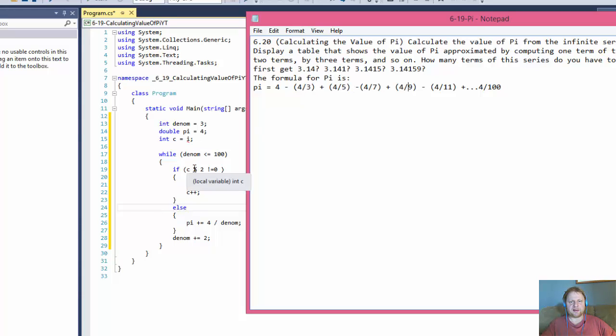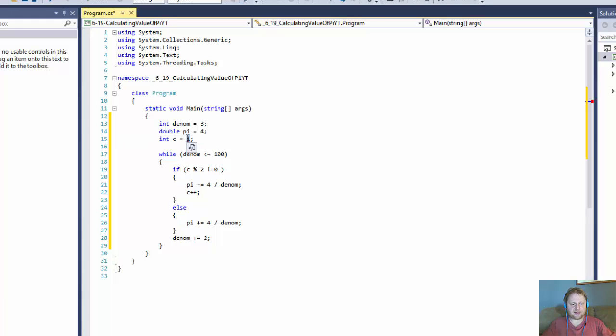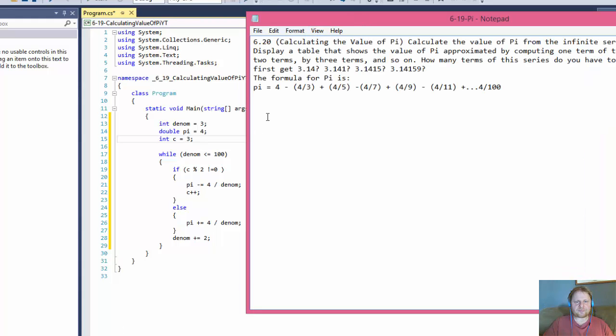So it goes over here. The second time it comes over here, our denominator is 5 now, because we increased it by 2. 3 plus 2 is 5. It comes over here. Our c, remember, we increased it here, now equals 2. We started with 3. Actually, over here I get some error. I will simply start with 3 like that, so it's easier to understand. So now it equals 4, which is an even number, so we'll go to plus, and we'll do pi plus 4, and denominator is now 5.